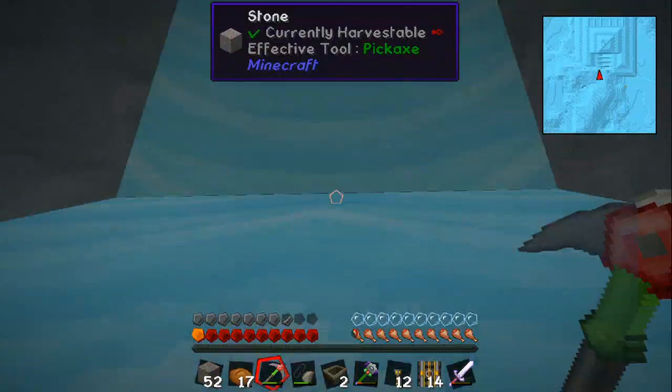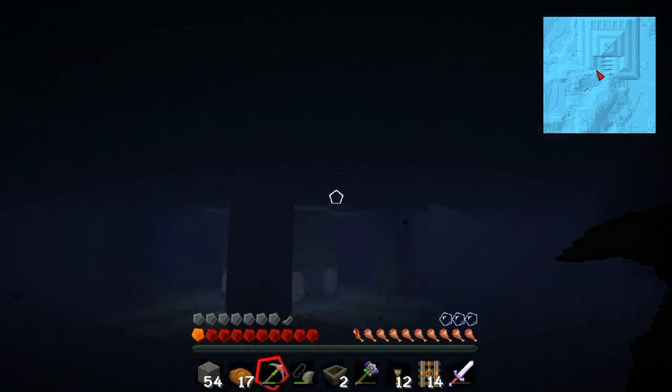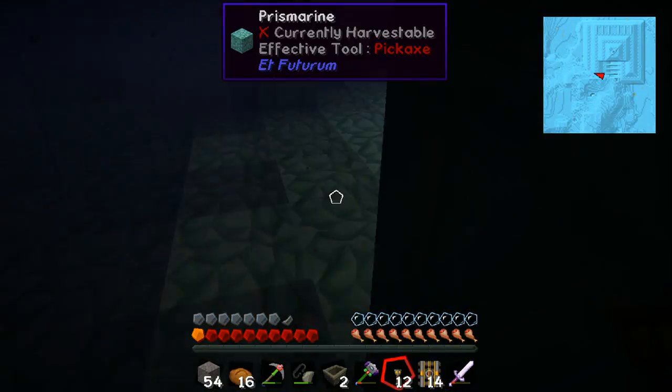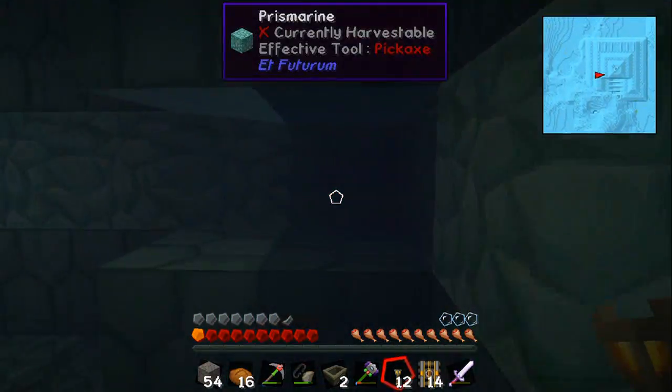If I break the right block, then maybe another block, then I can walk out into it. Yes, okay, so here I am. Well, there I was. I think I'm going to use the torch trick. So if you place a torch when you're underwater, it briefly creates a pocket of air with which you can breathe.